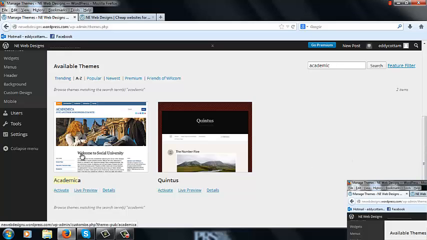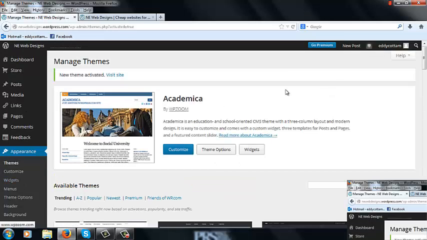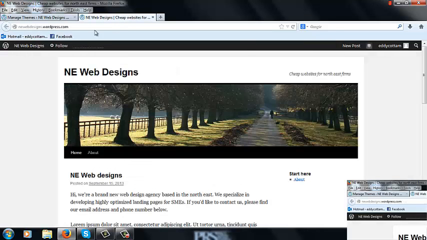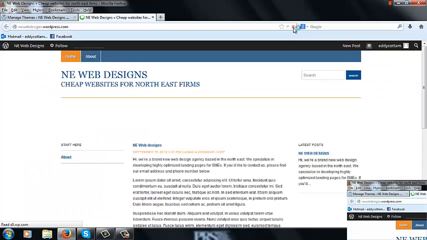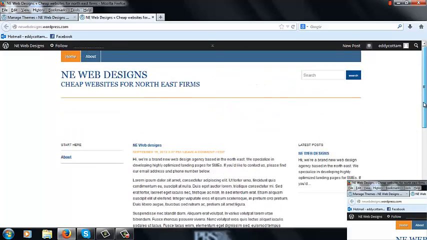This one, I think I'm going to roll with this one. I found this one before. There is a slight spacing issue here, but you guys are going to have a lot more time to work through it, and you're going to figure out how to get everything perfect. Bear in mind that the look is not everything. So let's just refresh this. Right, okay. See how quickly it is to redesign a website? Literally just a click of a button.